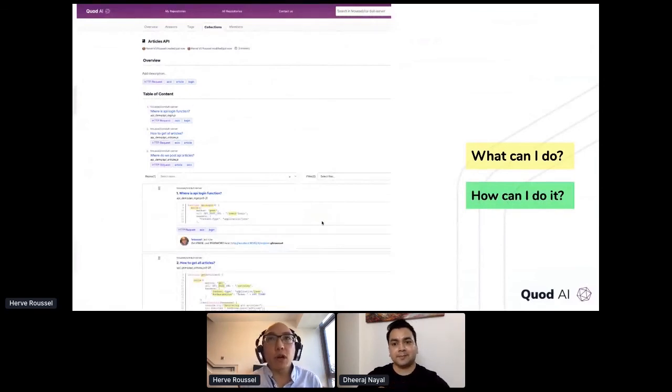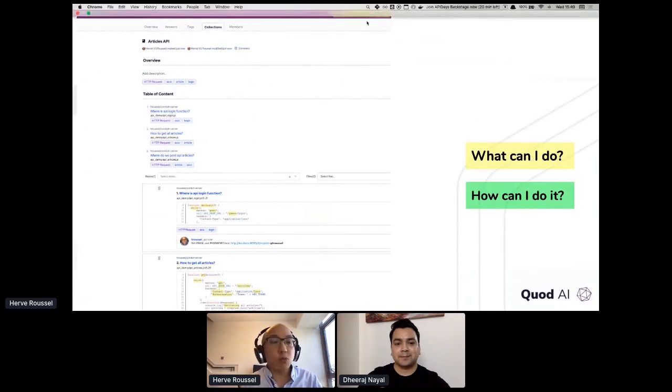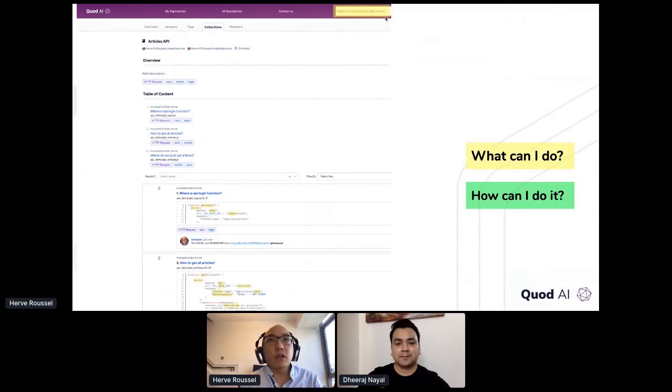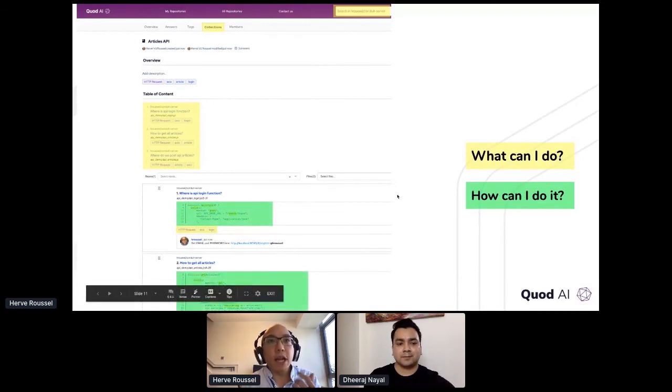Again, if you look at what we've done, it's all about what can I do and how can I do it. So what can I do? You can use the search bar to explore and discover different APIs. You can use collections to discover the different entities like articles or favorites for the APIs. You have a table of contents that allows me to jump into different sections to discover what can be done on articles. We have tags that are completely auto-generated by the AI models so that you can discover and explore code or your APIs in an easy way. And then obviously you have source code that helps you know how you can actually do what you want with the API. And we have a nice communication platform that allows you to mention and ask developers for help if you need to.